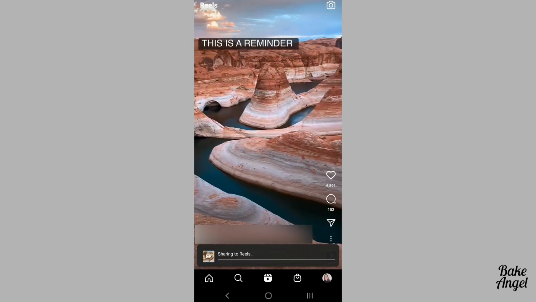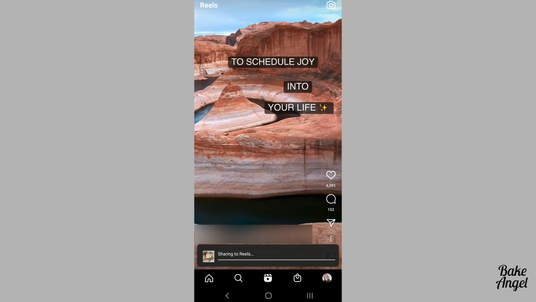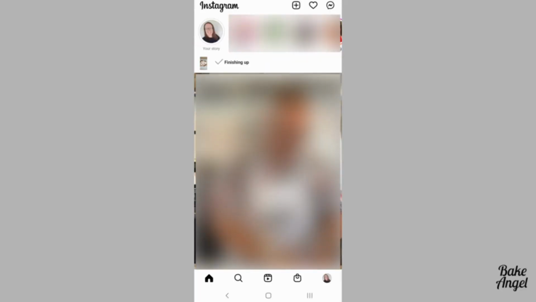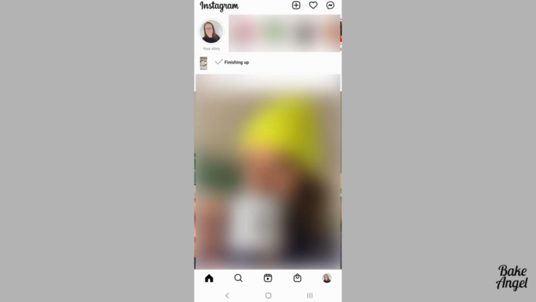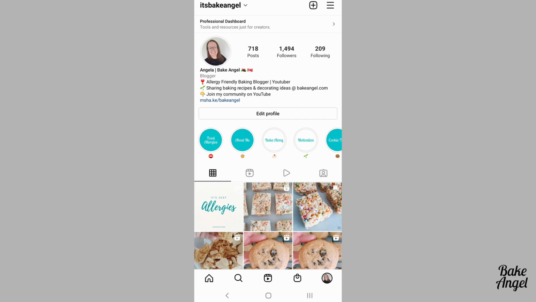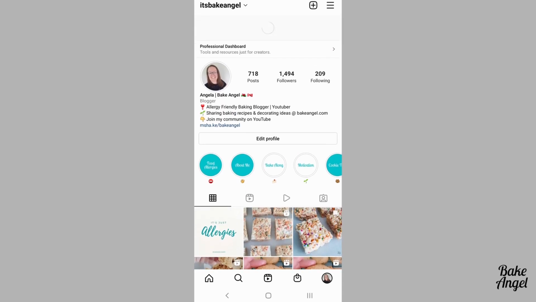And that takes a little while. Now, while it does that, you'll see that it starts loading other things. You can move around in the app, and you can see there at the top that it says it's finishing up. There's all sorts of different people that will pop up while it's doing that. Let's just go back to my profile. And then once it has done, you can just pull down and refresh your screen. Let's wait for that to happen. Looks like it's probably still loading at this point.